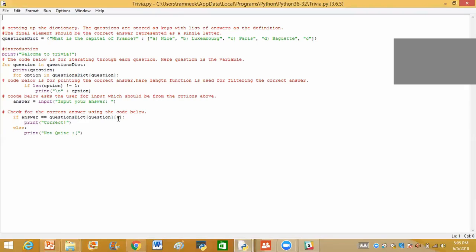So we are checking for the correct answer. Where do we find the correct answer? If this is a list, in which index?